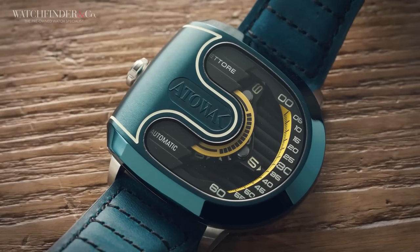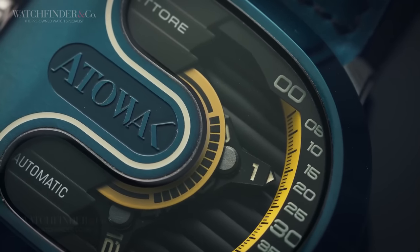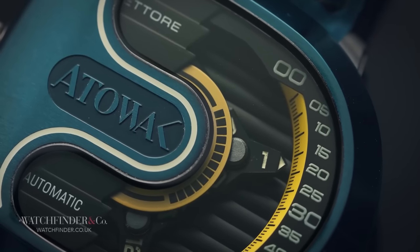I've been following the progress of Atowak over the years, seeing how they've been drawn, like me, to the wild and wacky watchmaking of the legends Martin Frey and Felix Baumgartner, creators of Urwerk. The first watch they did — or at least the first of theirs I saw — was the Atore, which sort of looked a bit like an Urwerk and kind of sort of functioned like one too. Kinda.